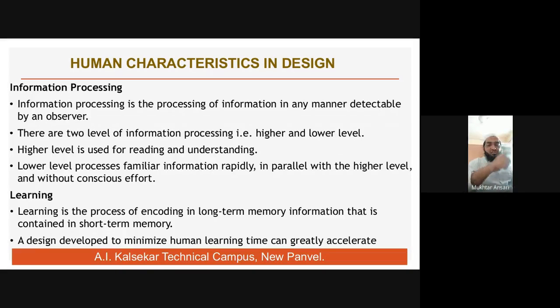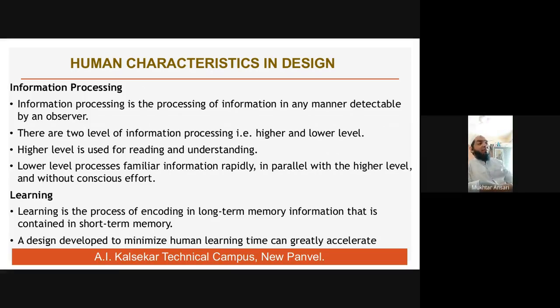Okay, so this is the next characteristic which every designer must have, like information को process करना आना चाहिए. It is basically a processing of information. In simple words, we can say in any manner detectable by an observer. In whatever manner you are processing the information, that should be detectable by the observer or the person who is looking at the particular thing.